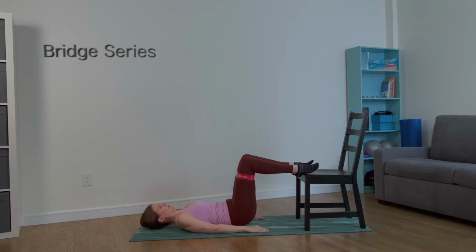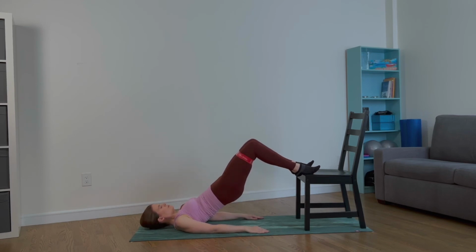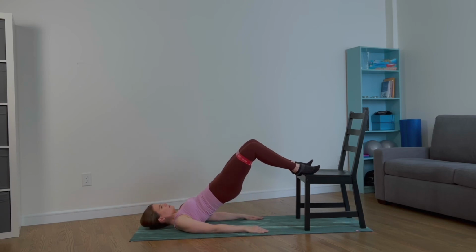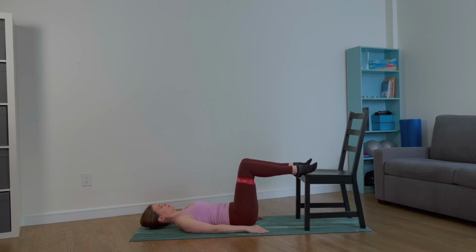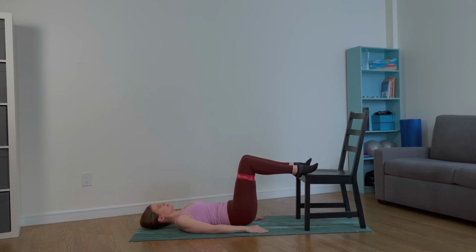Lie down on your back with a resistance band around your thighs. Press your feet against your chair right above the heel of the foot. Get ready for hip bridges with hip abductions. So you're going to press your hips up off the mat and now press against your resistance band and lower back down. Now press back up, press against the resistance band and lower down. Back up, press against the resistance band and down.